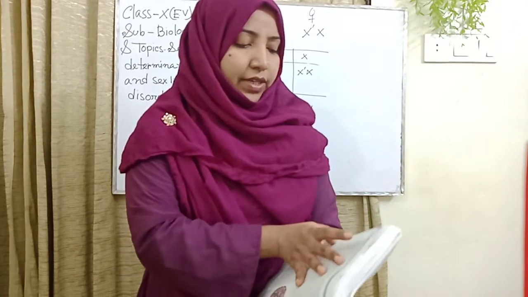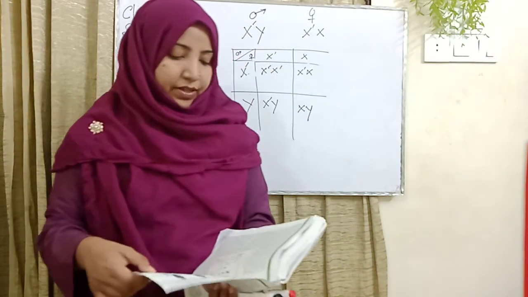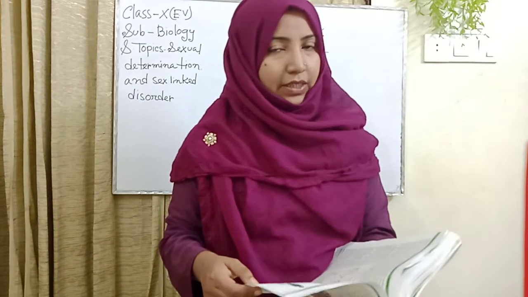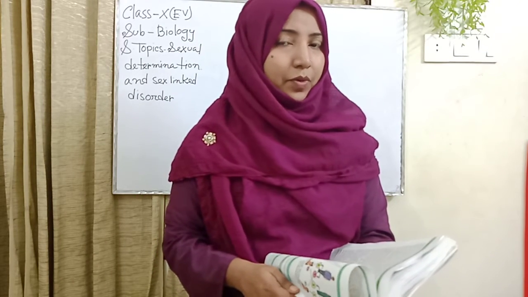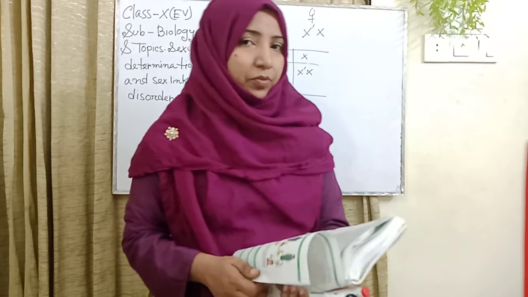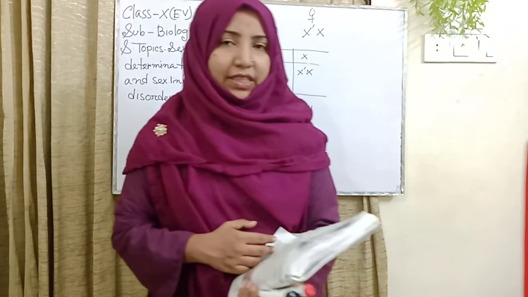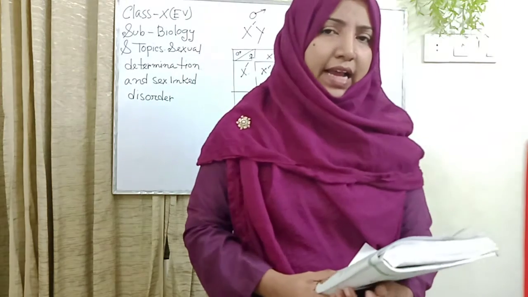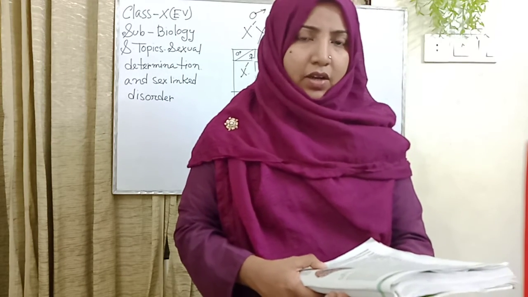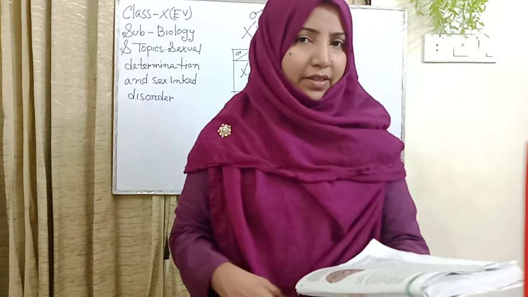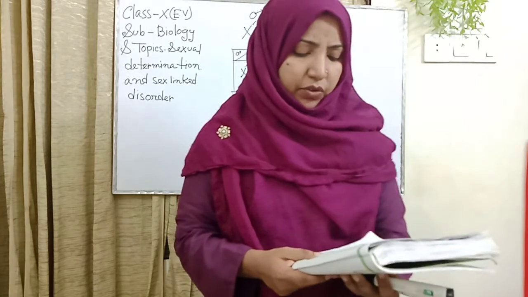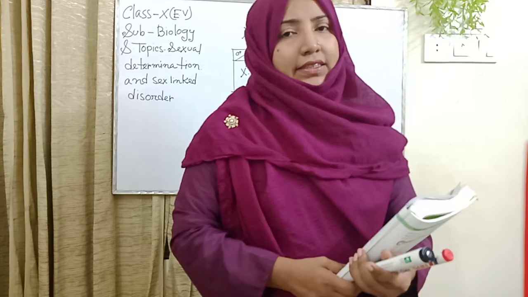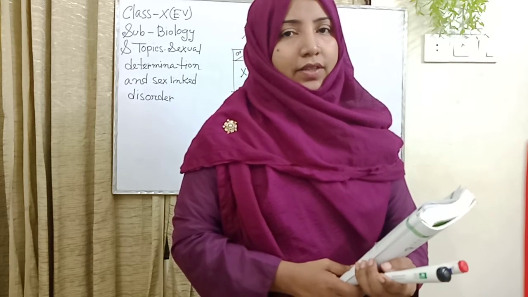My dear students, today I explained the determination of human sex. I hope everyone understands now. Please try this and memorize it. The other topic is genetic disorders. Today I selected only color blindness. Basically, color blindness affects the optical nerve cells. Today I explained these two categories. Thank you.